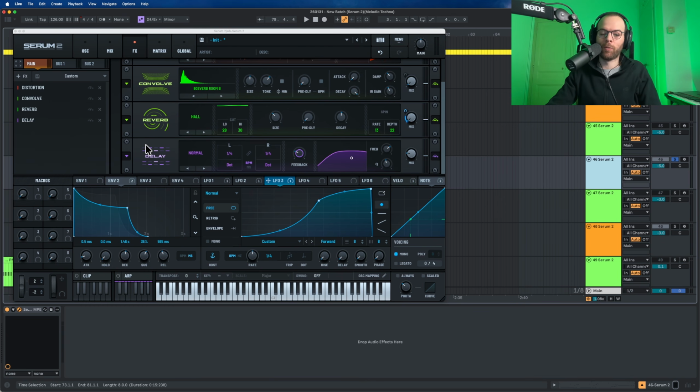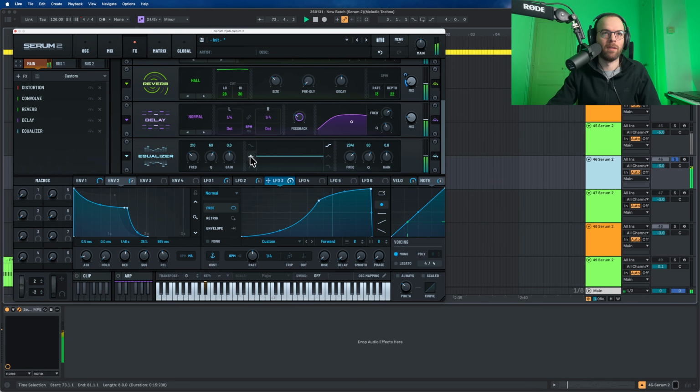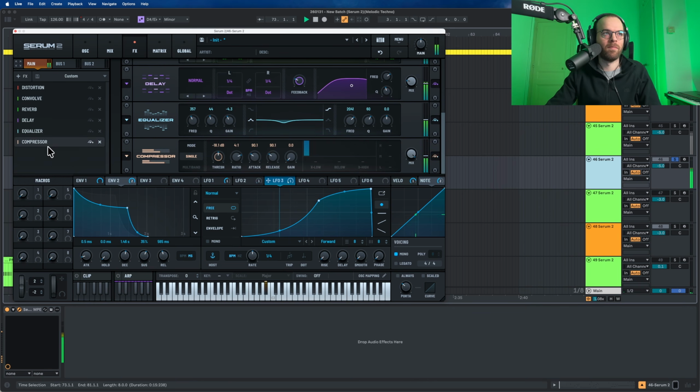Now to continue this, we're gonna go and select an EQ just to tame a little bit of those mids. And now I'm going to scoop and try to find something. Just a little bit of this less. Now compressing this a little bit more. Just to make this a bit more compact.